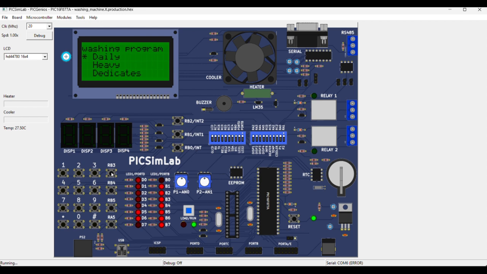For demo purposes, I will choose daily. By long pressing switch 4, we can select the daily option. It redirects to the water level screen. Now by using switch 4, we can navigate through auto, low, medium, high, and max. I have coded for 5 water levels. For the demo, by long pressing switch 4, I have chosen low.